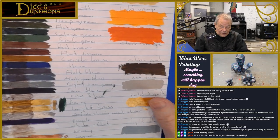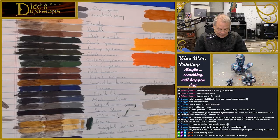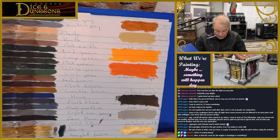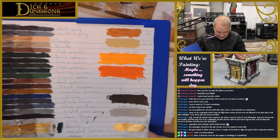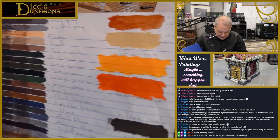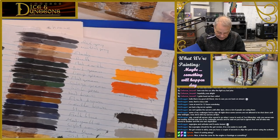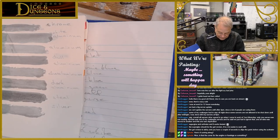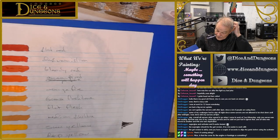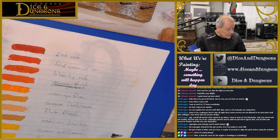So there's polished gold. There's bright brass that actually looks better than the gold. Brass, or just the plain old gold. I don't know. Okay, so I'm going to be starting to work on the flames, and they're base coated in yellow.